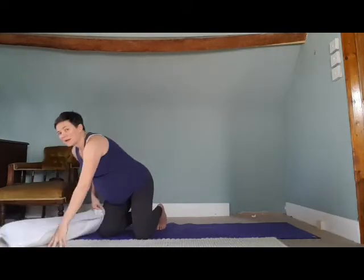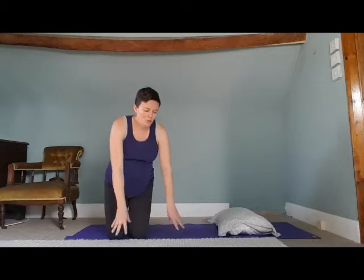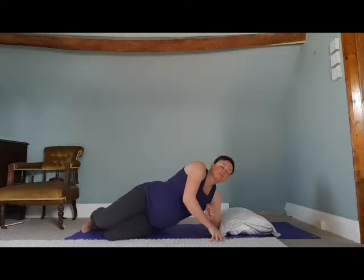So if you're mixing and matching arms and legs, if you wanted to do a few more sets of the arm movements, you could do another one of those and then come back to doing that big wide squat. I'm going to move straight down to the ground because that's my favourite place, and we'll do a few movements to just keep things kind of strong and supported around the pelvis. So one of the ways to help us avoid pelvic girdle pain is to stay strong there, not to overstretch.